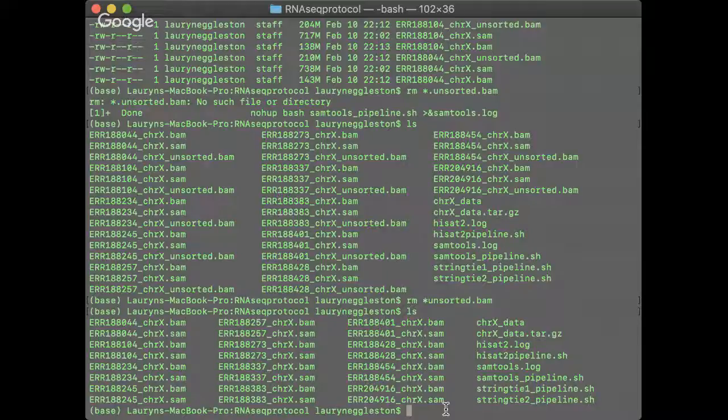So I want to assemble transcripts for each of the samples from the BAM files, and I can use StringTie with a script that I wrote to do this. So we can take a look.